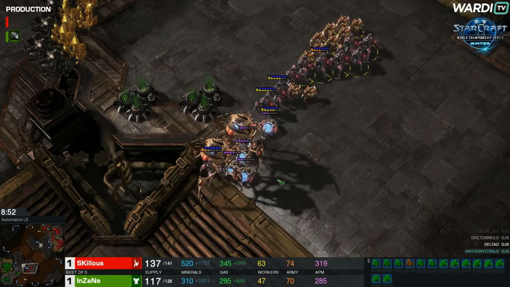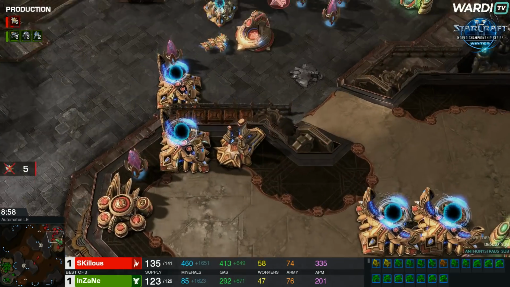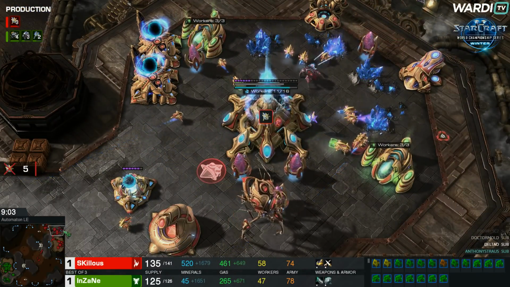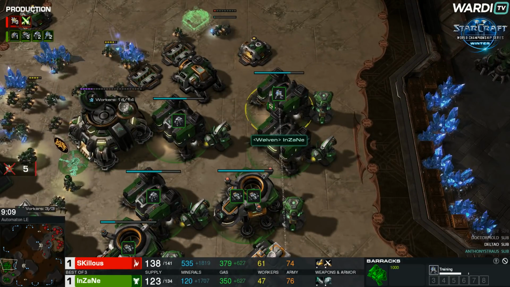So costly. That's crazy. As you are going to be seeing this army of Skillous heading in towards the upper right-hand side. 5 probes going down now to these couple Widowmines, but I mean, does that really make up for the loss of a third base? Well, what can InZaNe do here?